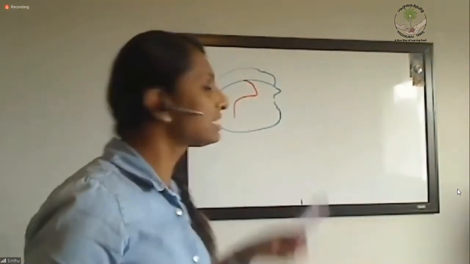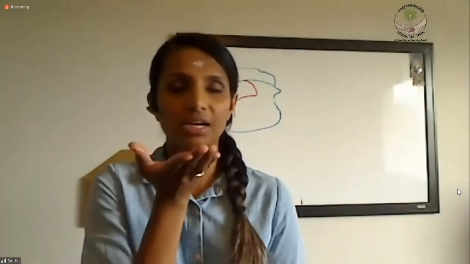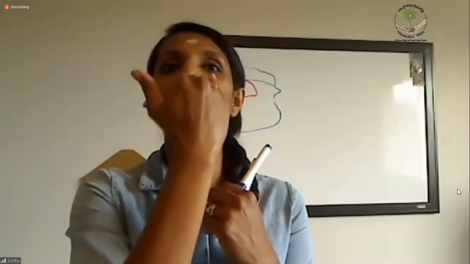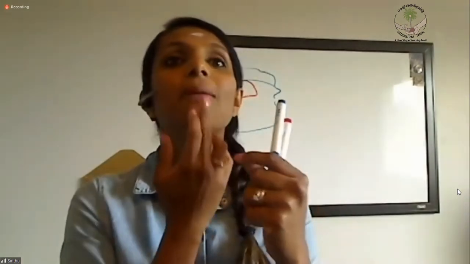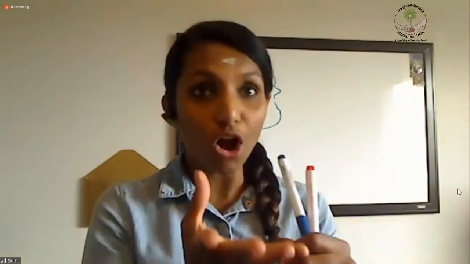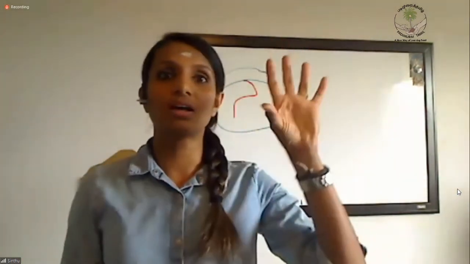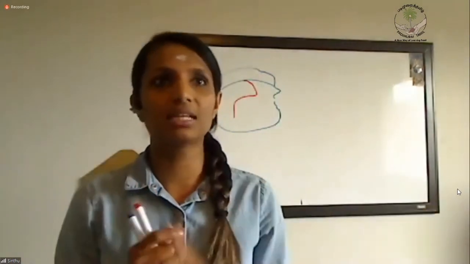Okay, so if you can see, this is the naakku, your tongue, right? So with it, what happens is, you're going to take the tongue, you're going to roll it up, and touch the top, right? So it's going to touch the middle top, and you're going to let it go. So look at me. When you let it go, the sound, the blockage of air, the sound that gets released, is called it.